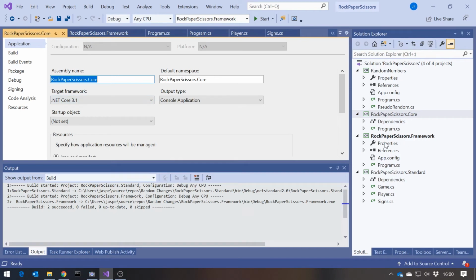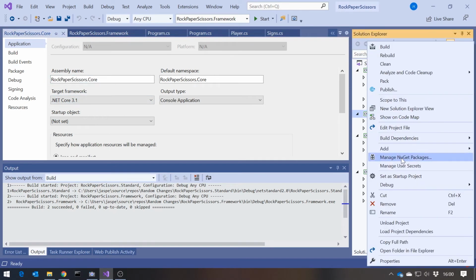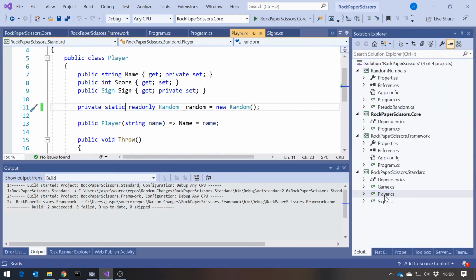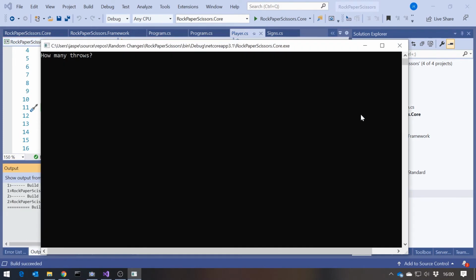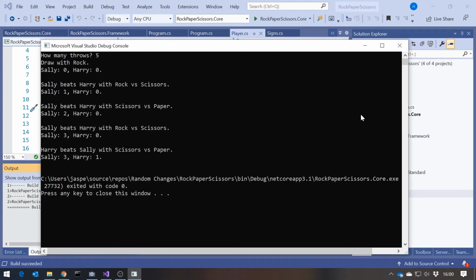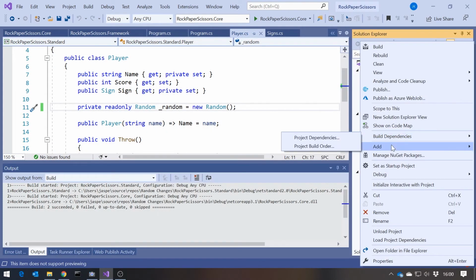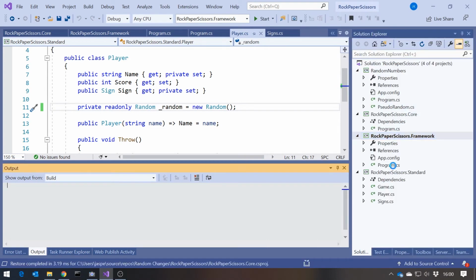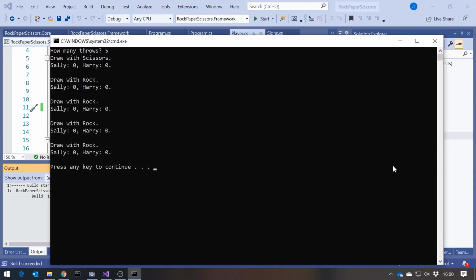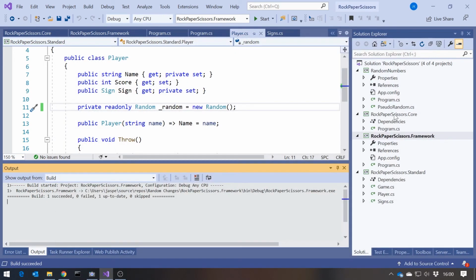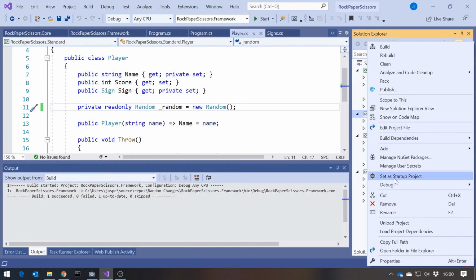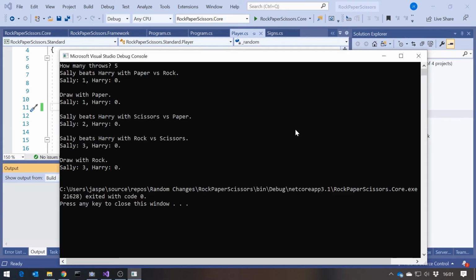And so if we set the core to be the startup program and then change that so we're doing it wrong, when I run that, we can see they're not getting the same value. Remember, if I run that in Framework without it being static, then they always get exactly the same because they're both using the same random sequence. But in Core, it didn't work, which is a bit of a shock to me, having spent so long in all my previous programs, whenever this has come up, making sure I have a static random number generator.